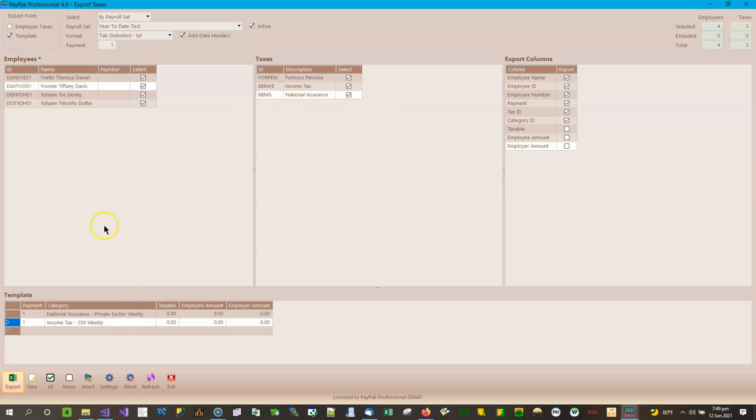The settings button will save your settings, like which template you're using, the payroll set, etc., which option you're using for selection, and your format, and the option for having a data header or not. The reset button will clear your settings. The refresh button will update lists such as the list of categories or departments or payroll sets, etc., and the list of employees, of course.